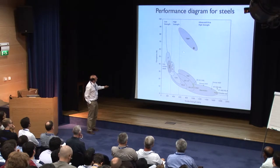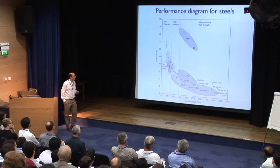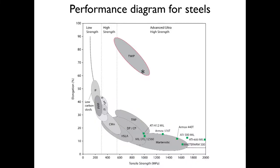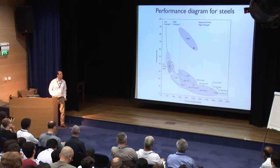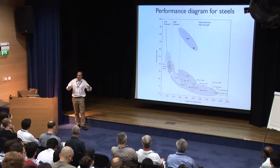And our TWIP steels are typically plotted up here. The steel I'm talking about mostly starts out here. Okay? These are high manganese steels with a stacking fault energy of about 30 or so millijoules per meter squared. There are actually quite a lot of calculations out there for the stacking fault energy. But a stacking fault energy that is low enough that you get lots of nicely widely spaced stacking faults, but not so low that you get epsilon martensite on deformation at room temperature.